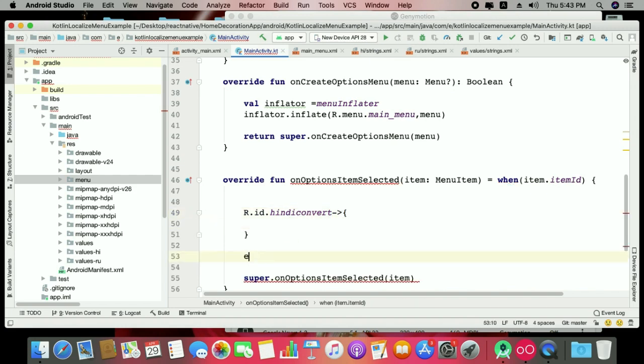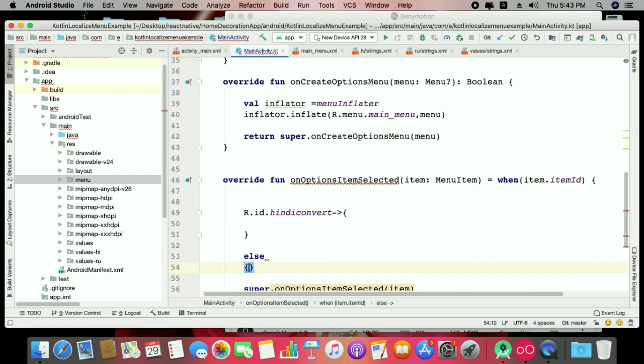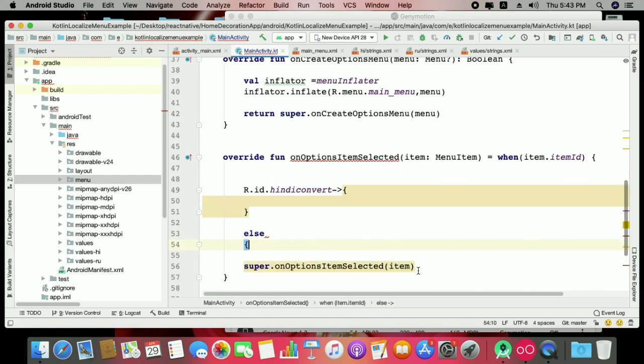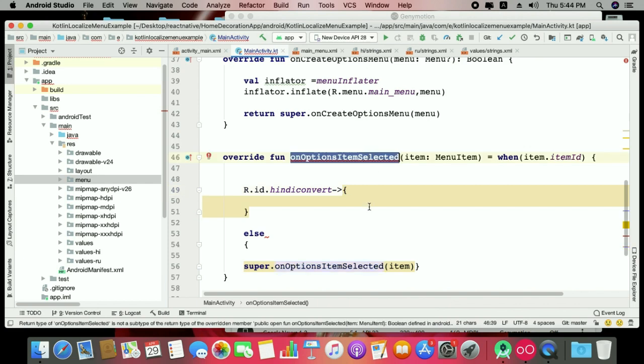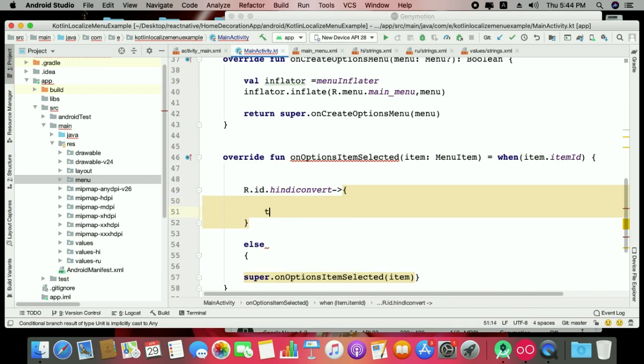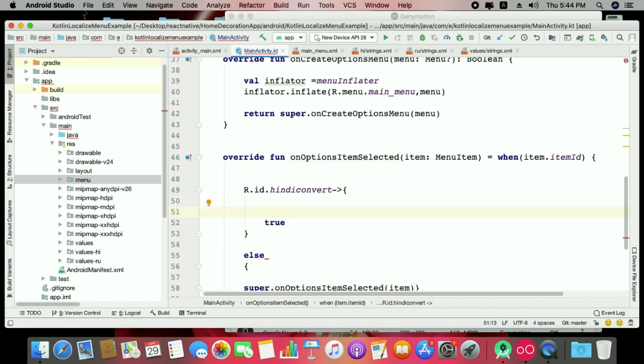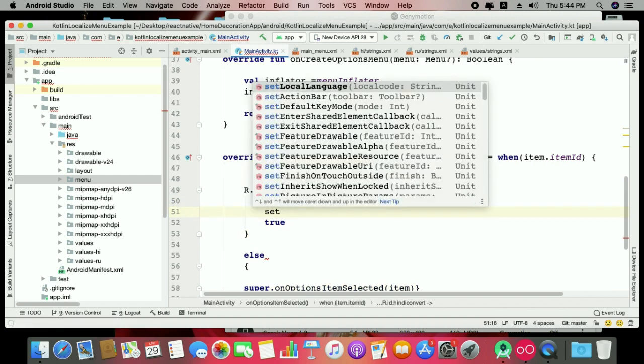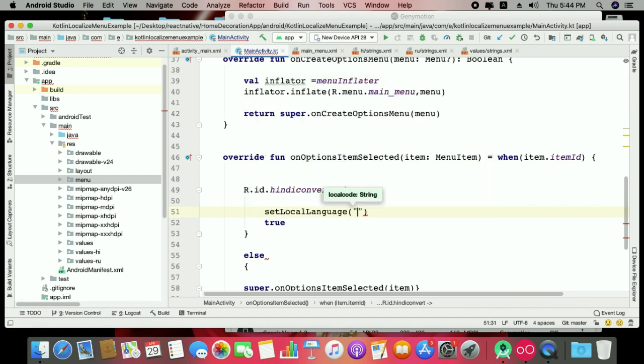Okay, and here this is our else condition, in which we have to pass our onOptionsItemSelected. So first it gave me some issues, so how can we fulfill that? So here you can call that with the function. At this time you can set that true, and we have to call our function, that is setLocalLanguage, and you have to pass Hindi.